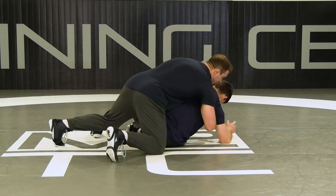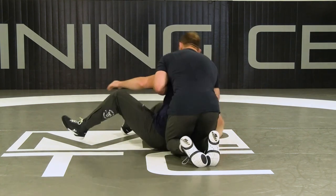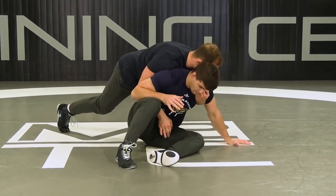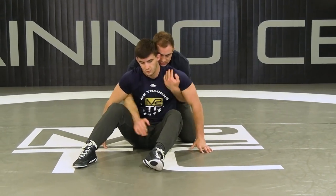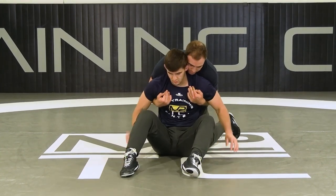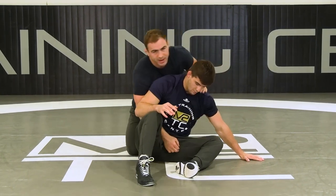Obviously, if I can get his elbow on the mat, that's when I can catch the wrist, just as we were doing before. But even if he's only posting his hands, it's allowing me to reset as much as I want to. I can rotate from being in these armpits to taking a hand to his hip on both sides — back and forth. He's trying to seal off, and I'm making a post and resetting my hands where I want.